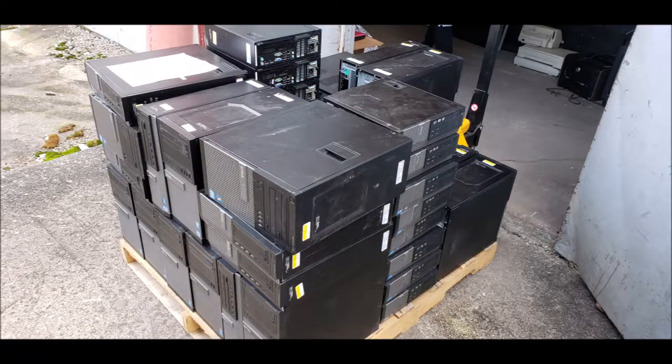All right, so here we are getting ready to load them. Apparently this is where they're going to come out. So I'm not going to do any more filming just yet, because we're going to have to load these things. That's going to take a while, but I'll show you what it looks like when it's all done. Yeah, this should be interesting. I'll keep you guys updated. The GPS was a little bit off. It didn't quite take me exactly where I wanted it to. So I had to ask somebody at the local tire shop exactly where this was. Hopefully they'll come and tell me how I got to load these things. Talk to you guys in a little bit.